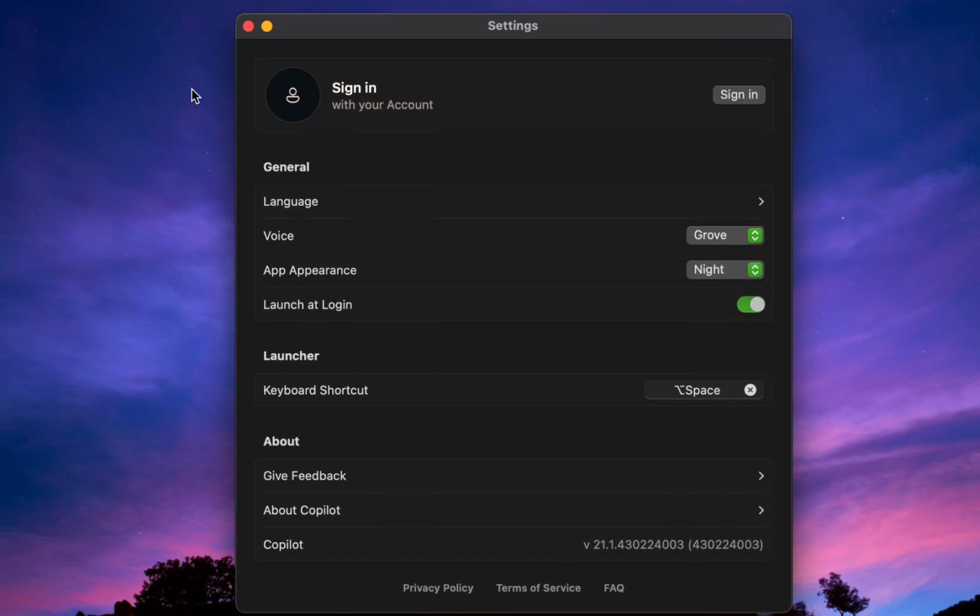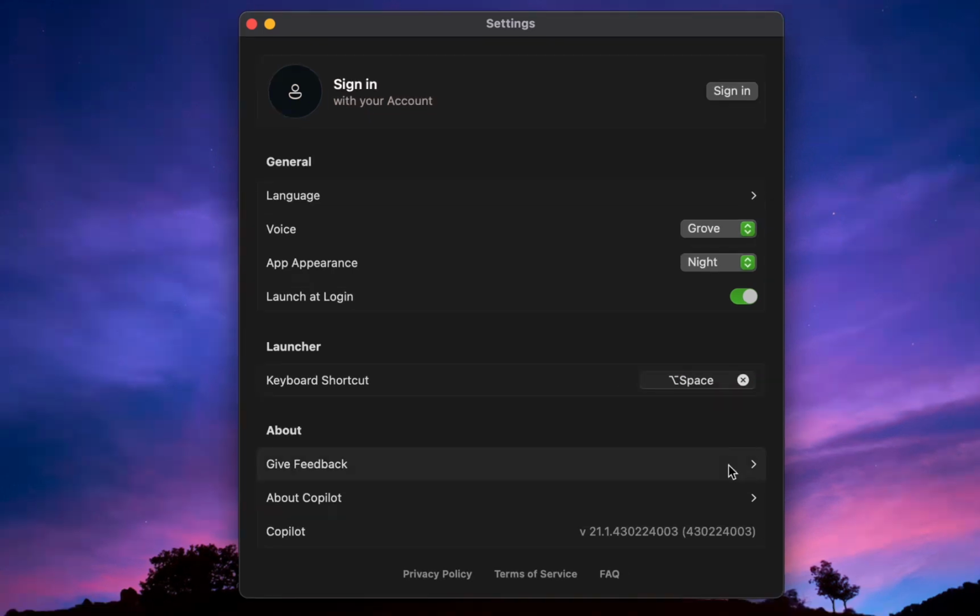To quickly access the Copilot chat prompt box, press Option plus space on your Mac keyboard. You can also reposition it as needed. To change the keyboard shortcut, click this box and enter your preferred shortcut.